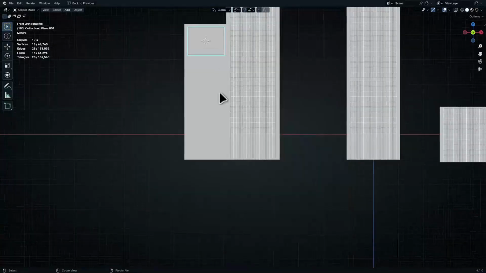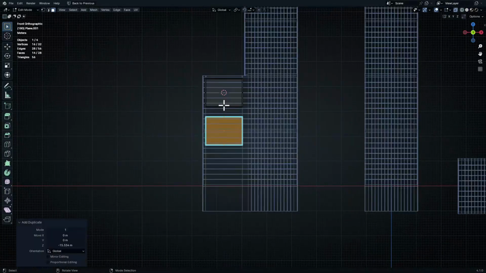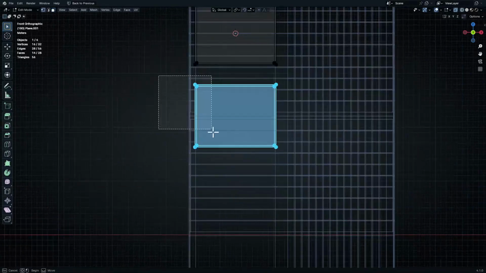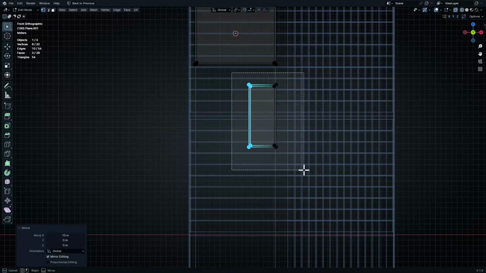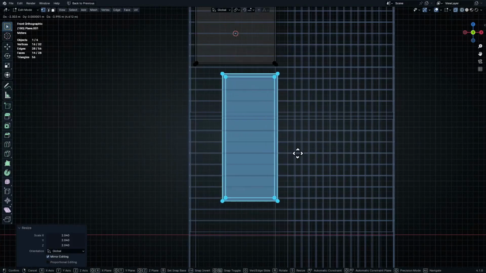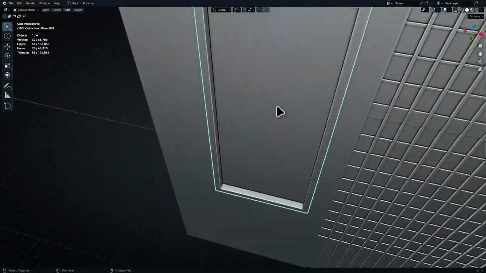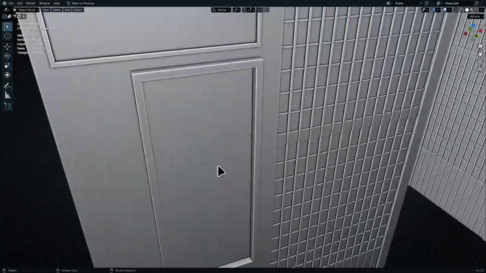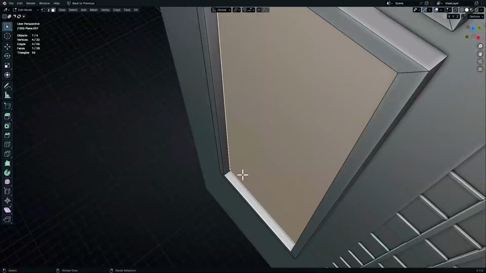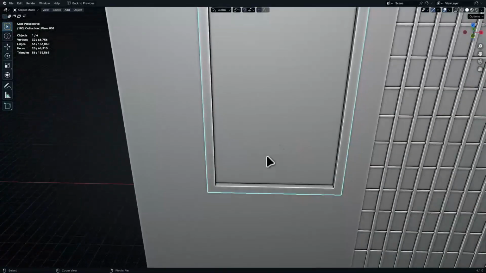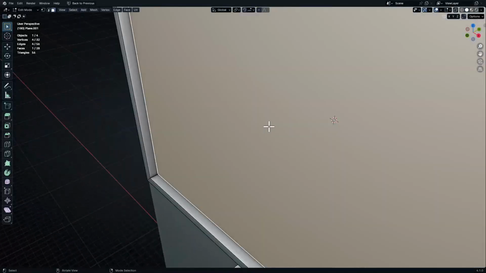Now let's go to the front view. Tab to go to edit mode, Shift D, and duplicate this sign. We are going to make from it a sign that's going like this, and we can scale it up, and we can move it. And that's a big other sign. These are two cool signs. Maybe this face is too much for it. Let's G Y and move it outside a bit. Do the same thing for this one.